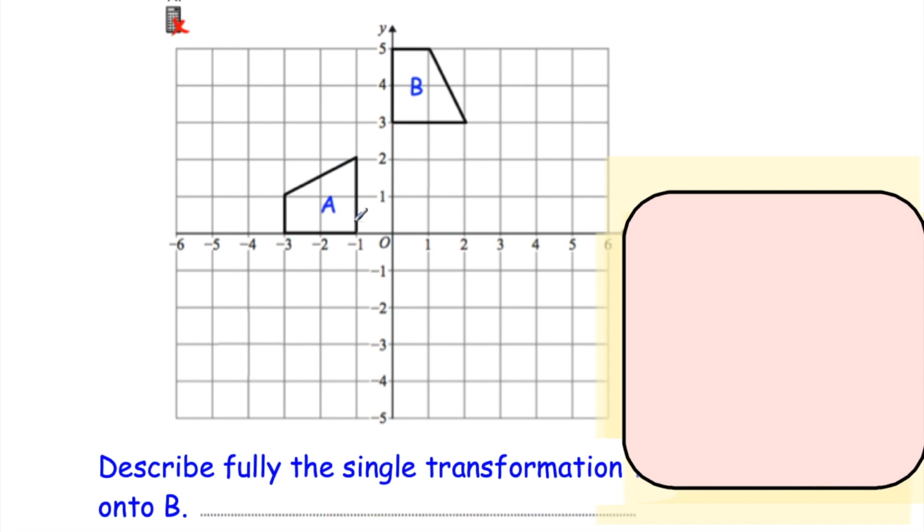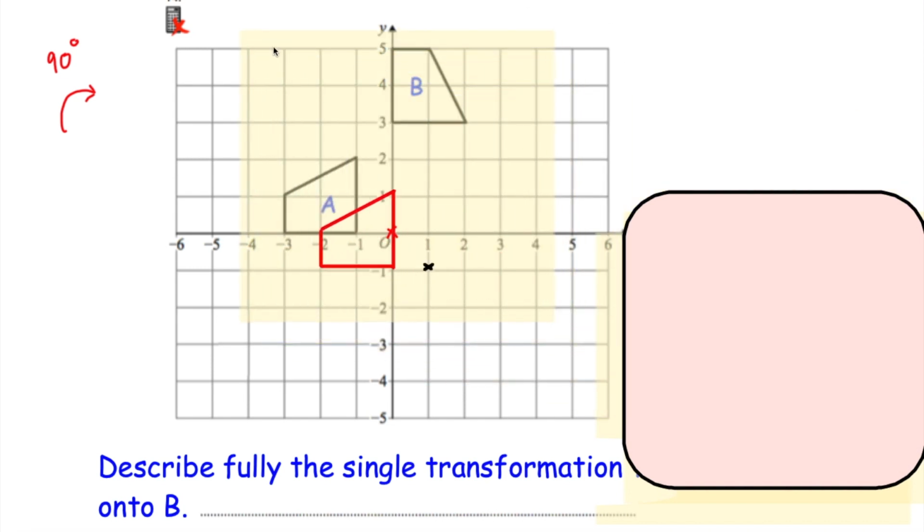And to get from A to B, I think I'm going to rotate. Now, if you have a look at it, the base of A is here. Now, the base of B is standing up vertical there. So I think that's going to be a 90 degrees clockwise rotation. So let's now try and find our center of rotation. If we try the origin, let's rotate A 90 degrees clockwise about the origin and see where it goes. So let's get our tracing paper and put it on top of the origin and A and draw over the top of it.